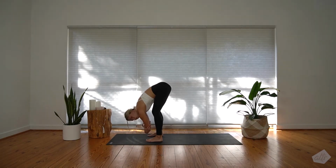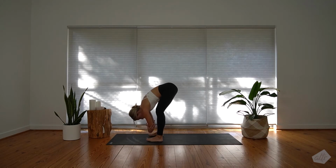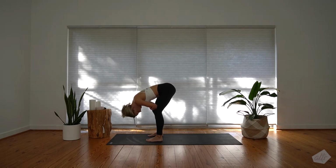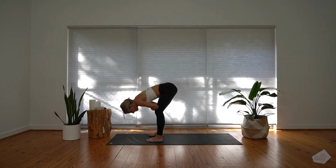This first standing forward fold may feel like a lot on the lower back or the hamstrings, so you're welcome to bring your elbows to rest on your thighs as a variation. Let your head hang heavy. You are always welcome to move in these shapes. We're never completely still. The breath always creates a subtle wave of movement. So maybe you can shake off that expectation you have for your practice where you need to be still.